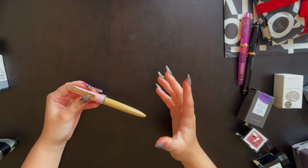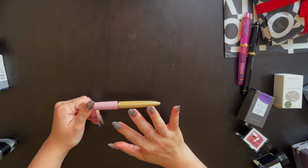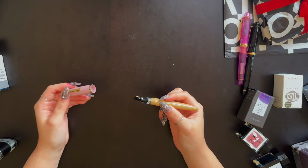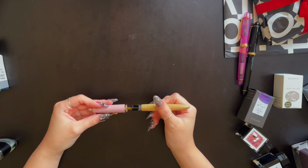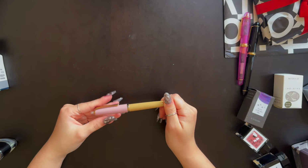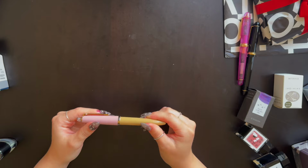So, I mean, if you ever get a chance to go to Japan and you love fountain pens, I feel like this is just a must. Because first of all, the pen was not that expensive, because this is not a Pro Gear. This is like their, I forgot what line it's called, but it's their more basic line. So this is just a steel nib. So because of that, it's just not as expensive. But it still writes really beautifully, and it kind of has that classic Sailor feel. So incredible. I am obsessed with this pen.